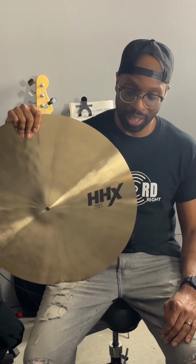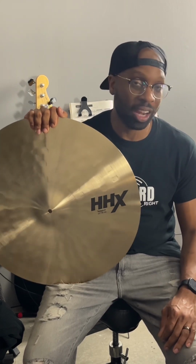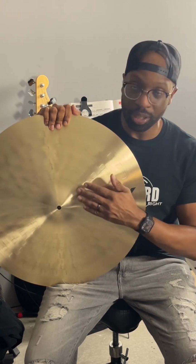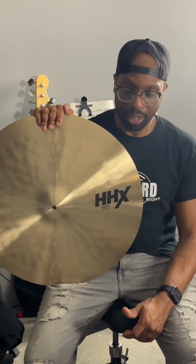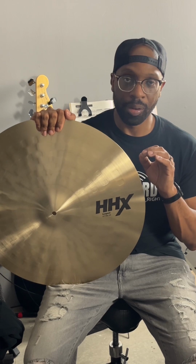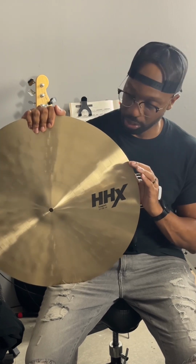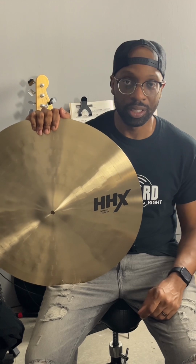And what I find is you can use this cymbal in any genre, just about, whether it be in a rock setting, jazz setting, church setting, funk setting. I was nervous because of the bell. It's a little smaller than my other rides, so I was a little concerned, but it gives just enough bell to accommodate the warmth of the rest of this cymbal. So I really enjoyed kind of riding on the bell a little bit. Like I said, the stick definition is amazing.